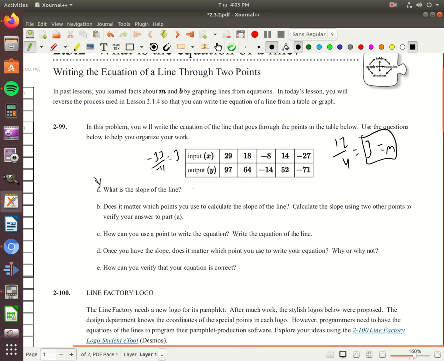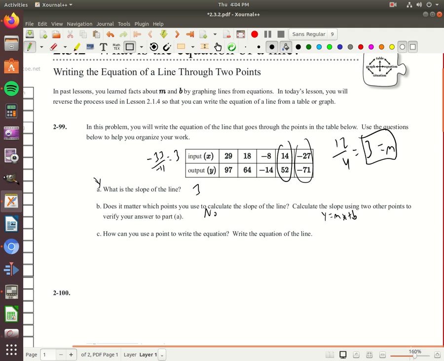Then the next thought would be this. Okay, so does it matter which point you use? No. How can you use a point to write the equation of a line? Well, we're going to use y equals mx plus b. And again, all of these points are points on the line. It doesn't matter which one we use. I think this would be the easiest one to use, and I think this would be the worst one to use. So I'm going to solve the equation of this line both ways. One, the way I would do it if it were up to me, and then 2, just to show that it doesn't matter, I'll use the worst one.